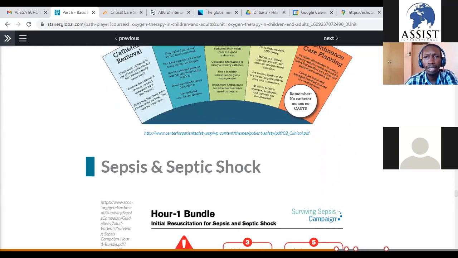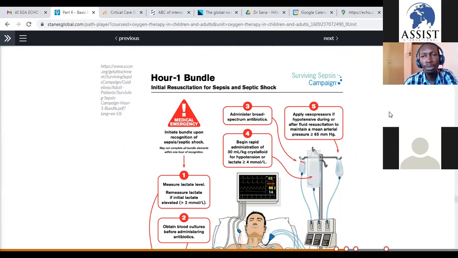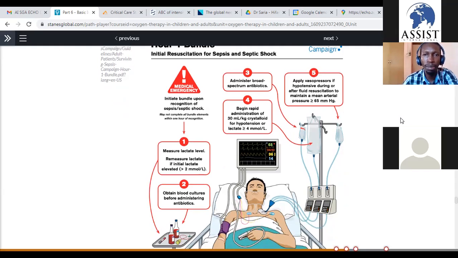We can go up. I was introducing a little bit on sepsis, something which is very common, and we see it day to day, and even Mr. T is starting to drop his blood pressure. Maybe he's going into septic shock. So there are bundles which can be done, divided into specific times. For example, within 1 hour, with somebody with sepsis in front of us, we have to do at least a certain set of things to increase their chances of survival.